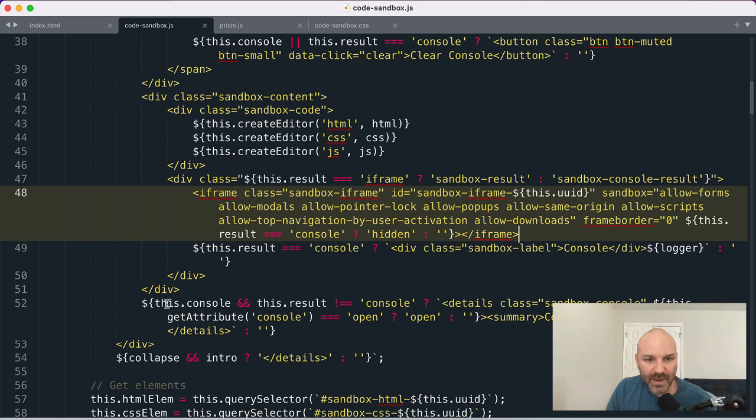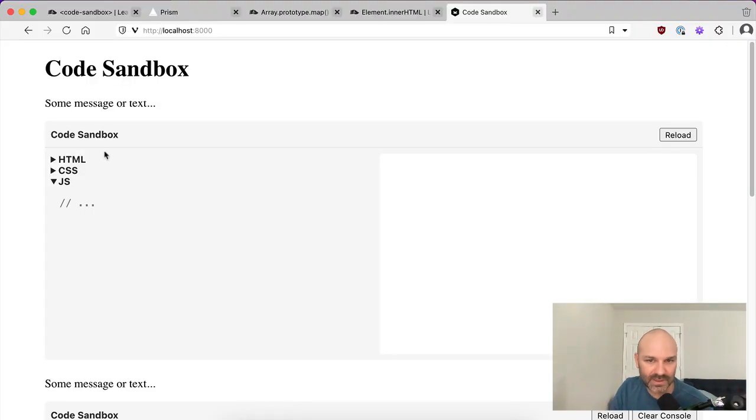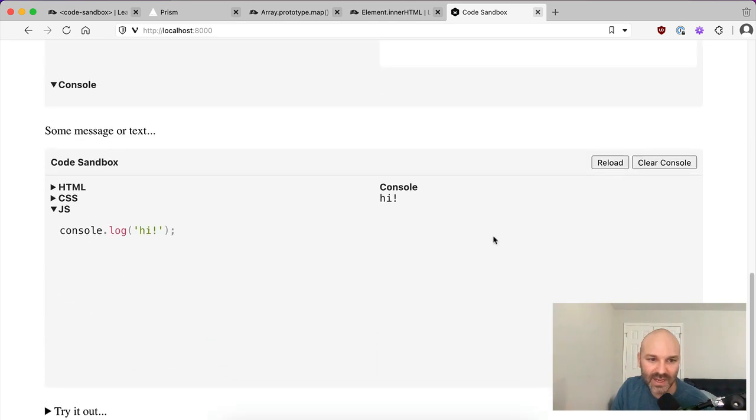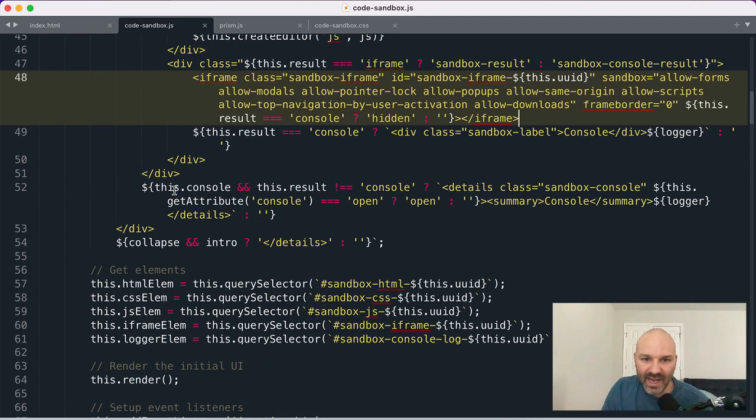If the console is defined and the result is in console, because we don't really want them to show up twice, I am also going to add the logger down at the bottom, as we saw in a little bit of the UI. So you've got this version with it down here, and then you've got the other version where it's kind of like the main piece of content. And then again, if it should be collapsed, we're just going to close off that details element.